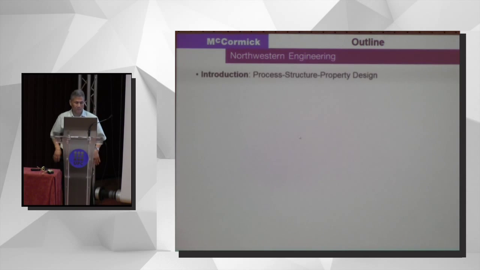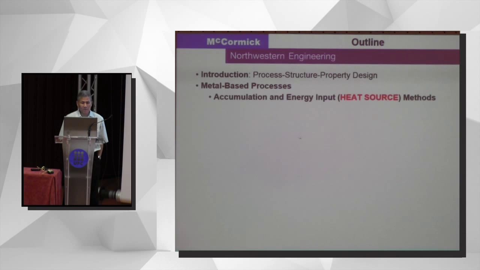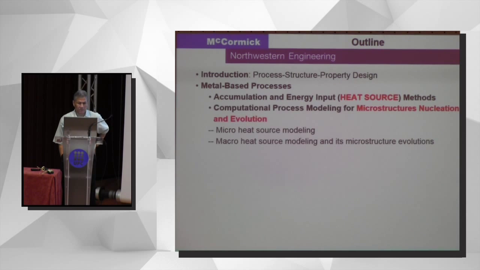And this gives me my outline. I'll give you some idea about the process structure property design, but based on additive manufacturing. I will focus on metal-based, and the method we're using is accumulation and energy input. Basically, we need to design the heat source in this case. So I'll give you a little idea of what it is.